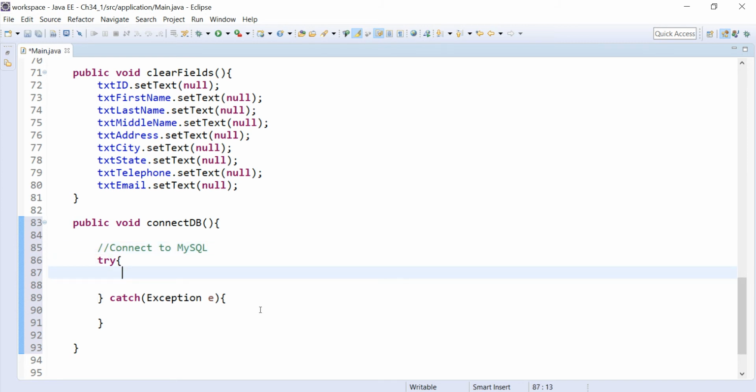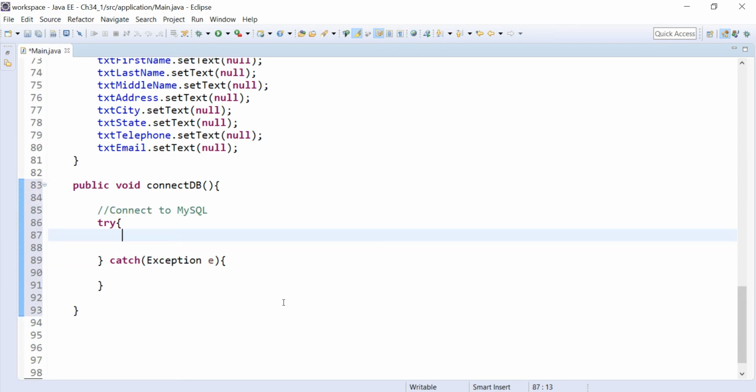And the first thing is you want to get the driver, right? You can do it in several ways. If you look at my notes, you'll see that you do it separately. You can create a connection, and then you would load the driver manager, get the connection, and so on. Or you can just do it all in one line, which makes it much quicker. Okay. So I'm going to do that in the shortcut way. Also, the one in the book does it this way as well. So I'm going to do it that way.